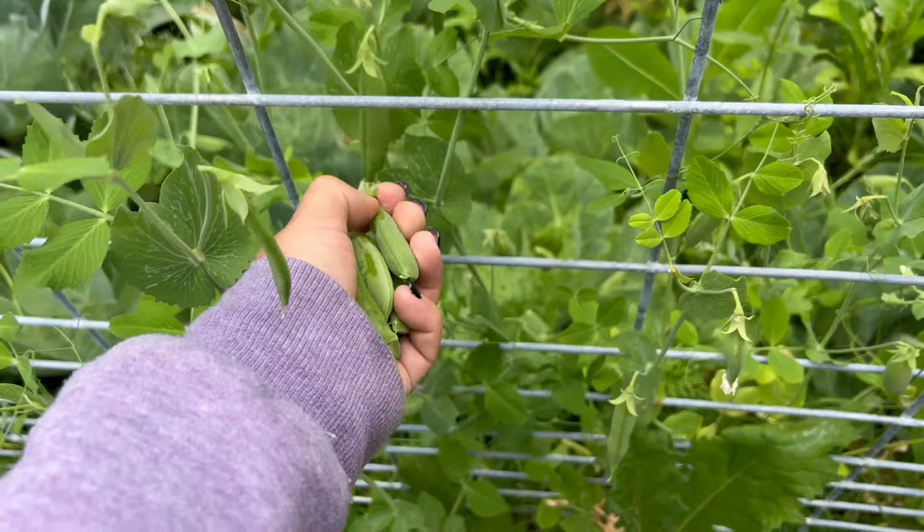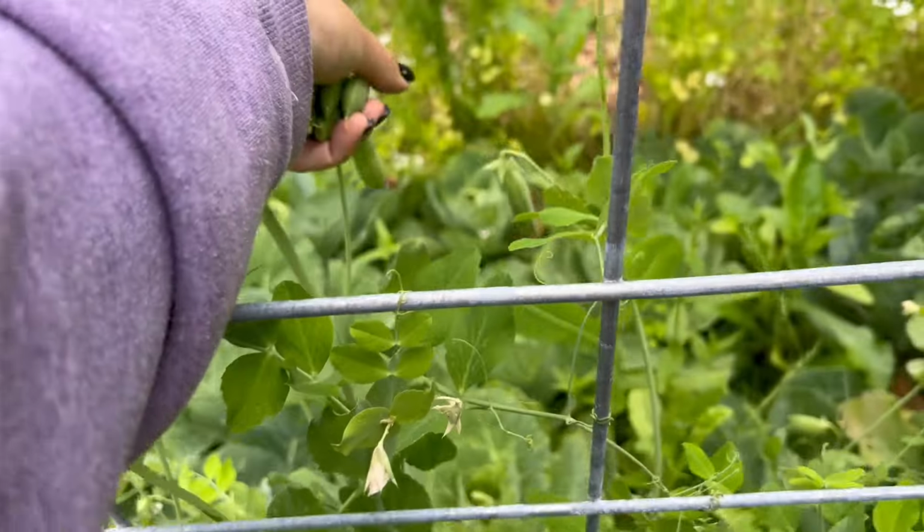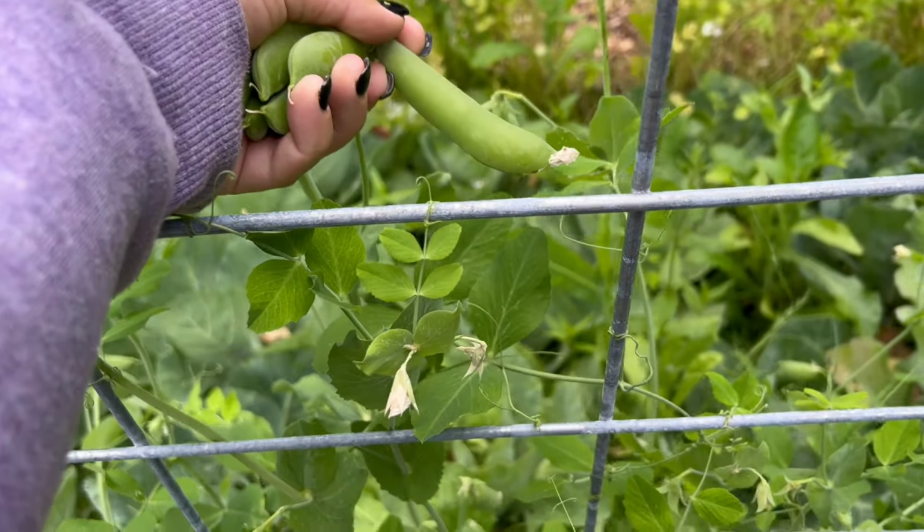These are the sugar snaps and they are so good. Look how plump they are. Look how plump this one is. Absolutely stunning.